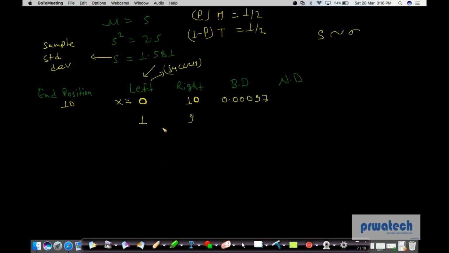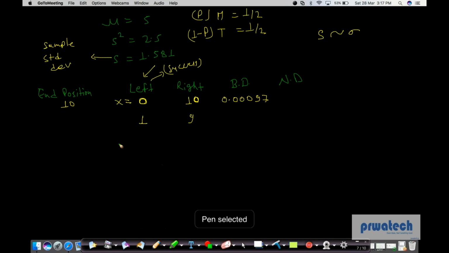I think this is easy to calculate. Just make yourself standing here, call this 0, say this is left, this is right, and start taking a step. I said one time head you are getting, which means you are going left, and all the times you're getting tail, which means again you're going back here. Then 1, 2, 3, 4, 5, 6, 7, 8, 9. What is your end position? 1, 2, 3, 4, 5, 6, 7, 8. Your end position is here, 8 towards right. Please do that.